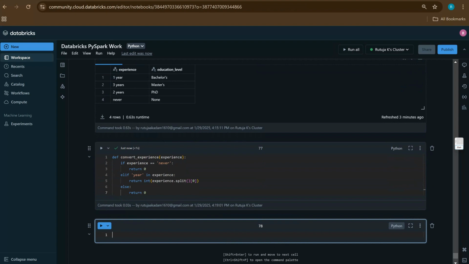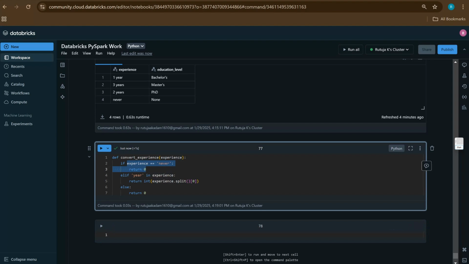We will use this function to convert the experience column into a numeric value representing years of experience. If we understand the function logic, if the experience is never, then it will return 0 because that particular employee has no experience.